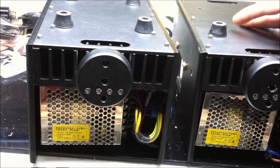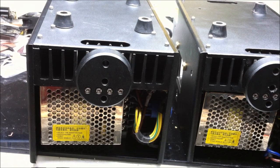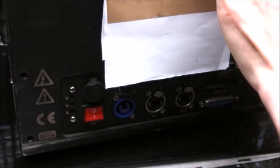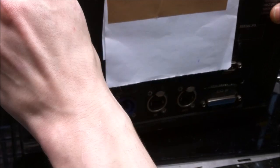Alright, with those done, I think it's time to move on to the able laser. The laser I've been waiting for. Huzzah! Alright, on to the able laser now. Let's get this thing open, see what's inside. The last two screws.